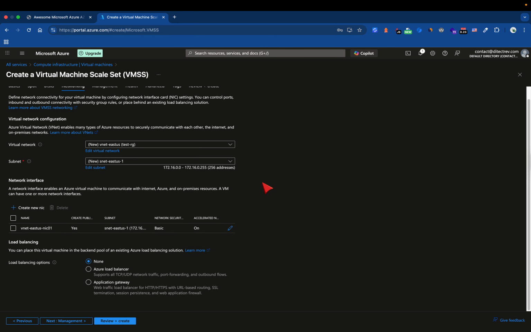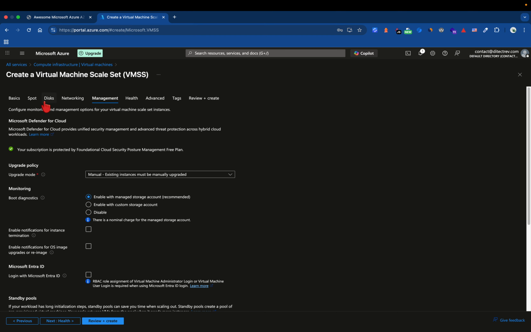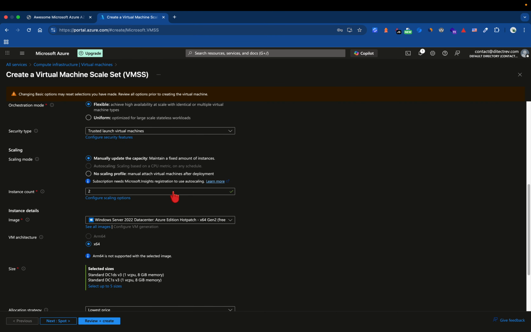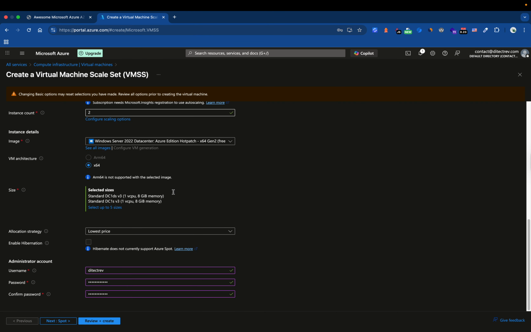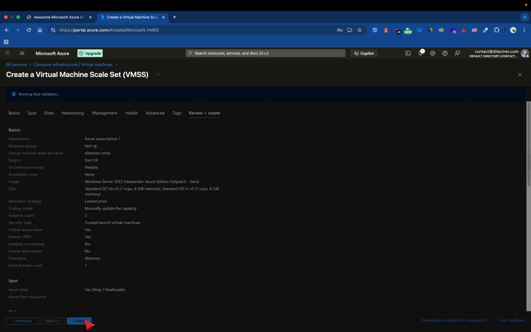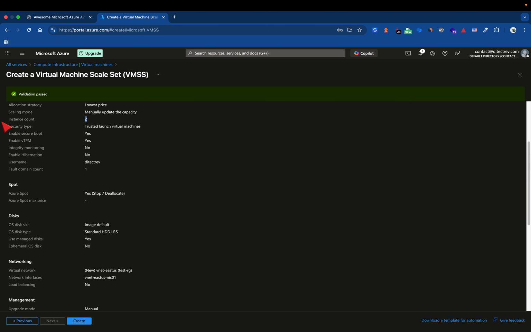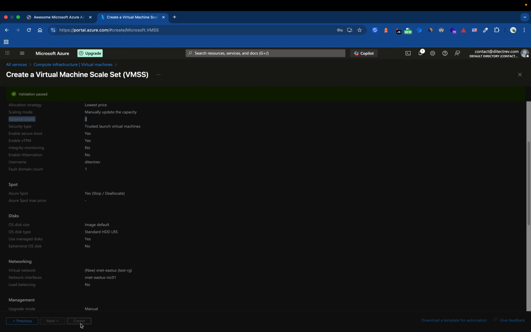Let me just check something. Never mind. Okay, so then I will create it. We have the instance, so we have two of them. The lowest, actually, because it's a group, must be at least two. Yeah, this can take some time.